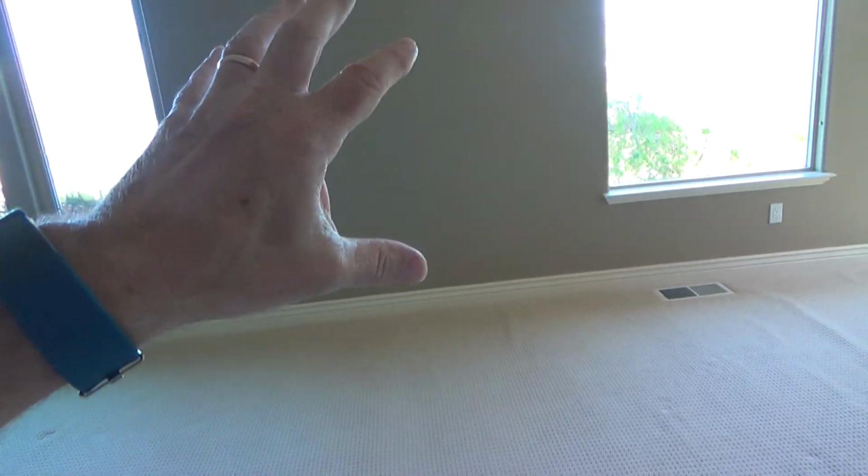See this up here? This is where they had the TV. The TV was mounted way up there. And these patches will go away because all this is going to be repainted too. But we're thinking about right here, maybe having a cabinet right there and then putting the TV on top of that. Whenever you can get away with that, do that instead of hanging your TV on the wall, because if you have a cabinet now, you don't have to hang the TV on the wall. But if we do that and the TV's down low, now we've got this way up high.